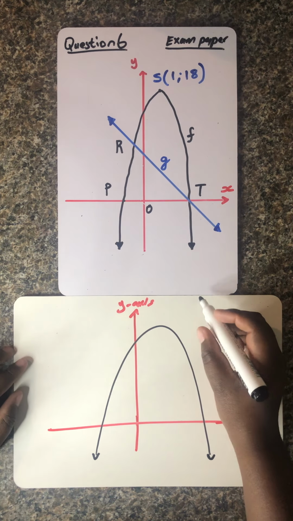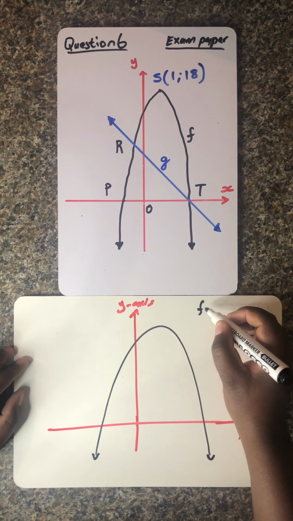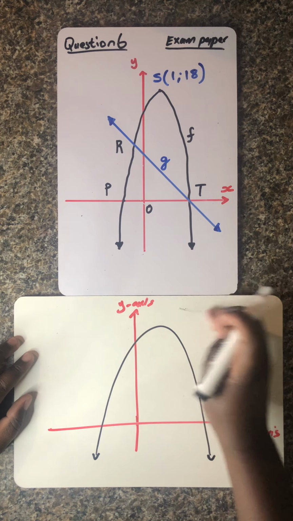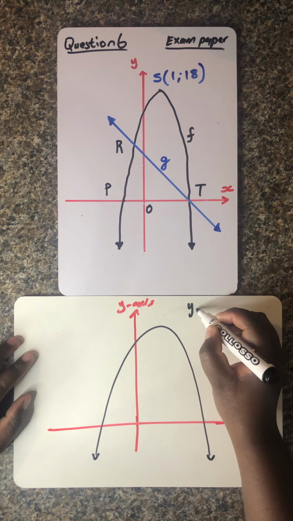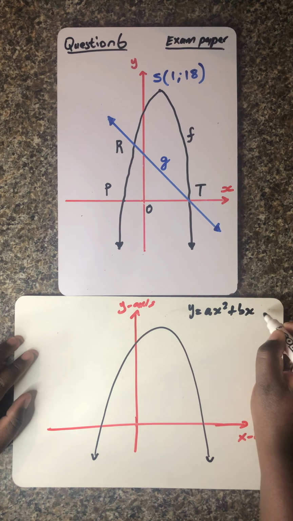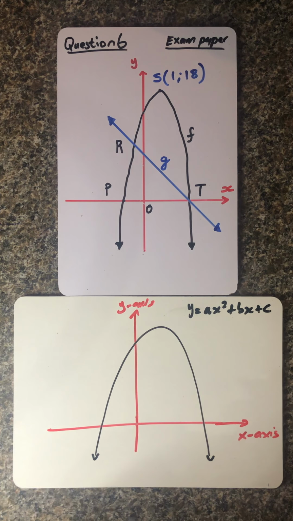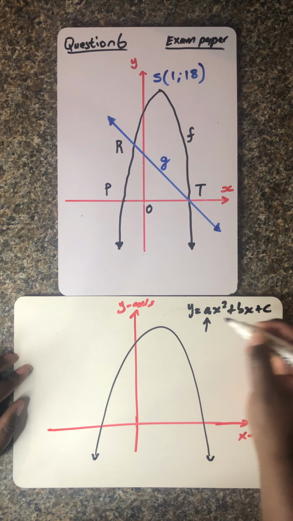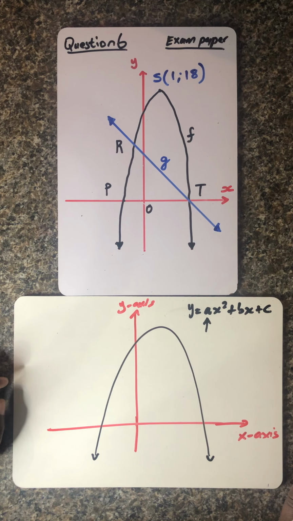Okay, and the general formula for a parabola we know. Let me not specifically say f, and just write the general formula to say it's y = ax² + bx + c. Okay, very, very much important, ladies and gentlemen. So I just want to quickly talk about a, ladies and gentlemen, just in case you haven't watched some of my previous lessons where I went deep in explaining this type of general formulas.